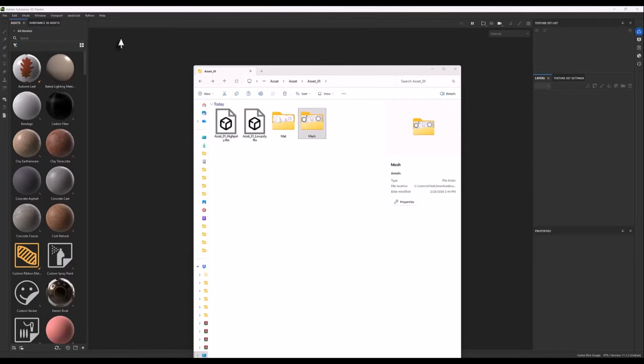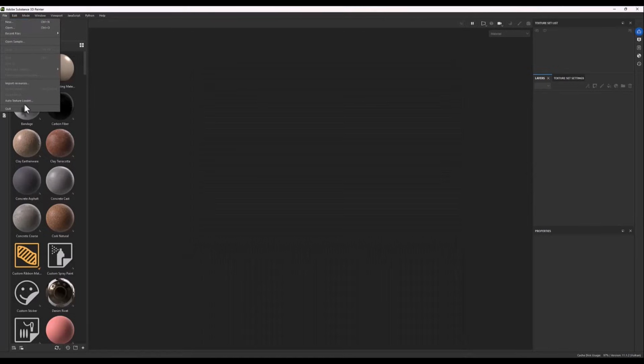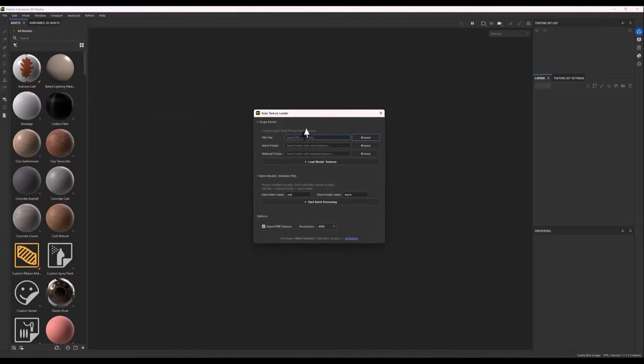After you have installed the plugin, this plugin adds an item to the File menu here. Automatic Texture Loader, you can see it here. This plugin has three parts. The first part is Single Model, for when you want to load a single model and have the textures automatically applied to it. The second mode is a mode where you want the models to be loaded one by one, the textures to be combined with each other, and an export to be taken automatically. That is, a PBR export is taken from those textures. These are the items that are supported in this plugin.